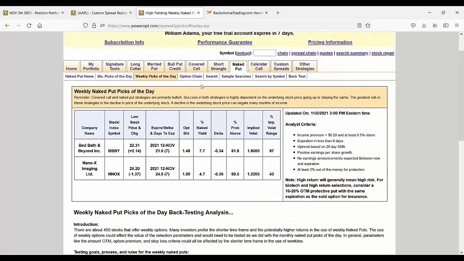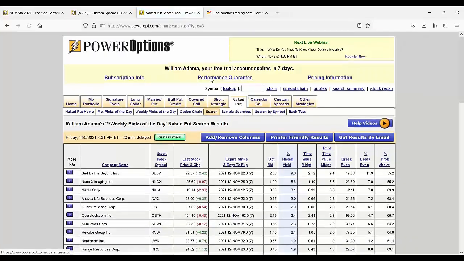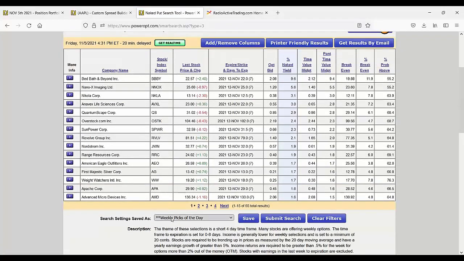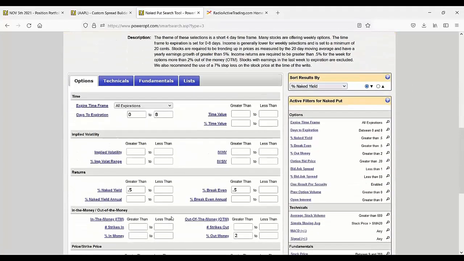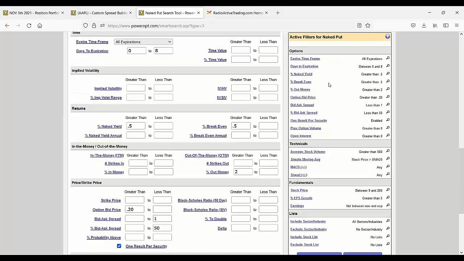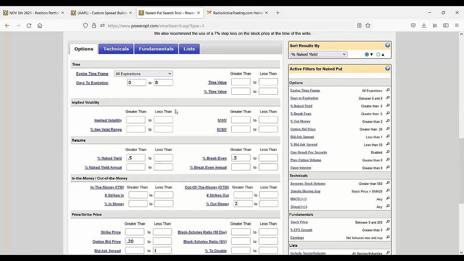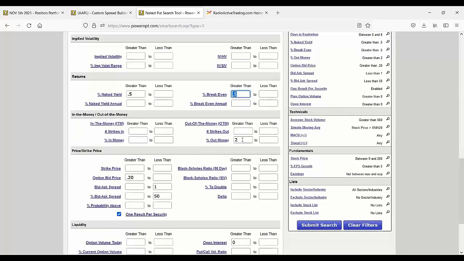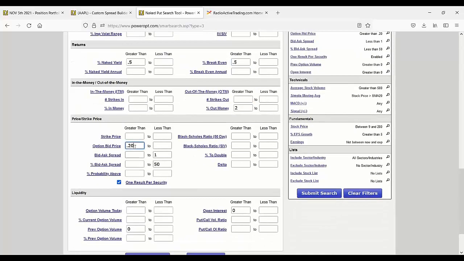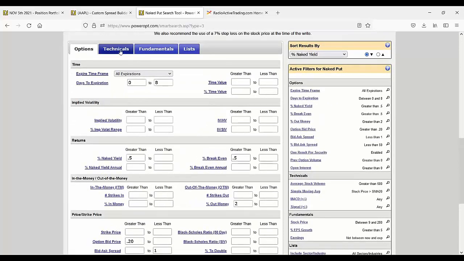Now, David, when I go into the search for any strategy, as we were there before, I see that this is my default. You ask, what are the criteria? I just have to simply scroll below, and as you saw, the original criteria here, this is the basics that Ernie was looking for. In any strategy, you can screen for the options criteria, stock technicals, various stock fundamentals. What he found with the weekly trades is minimum naked yield of 0.5%, 0.5% to break even, wants to be 2% out of the money, minimum bid price of 20 cents, some basic volume and open interest. Doesn't seem like a lot.